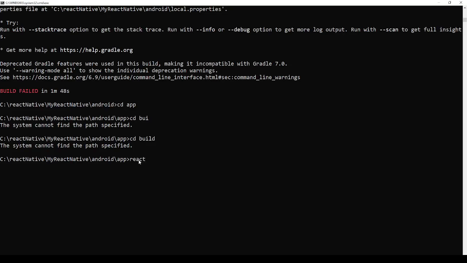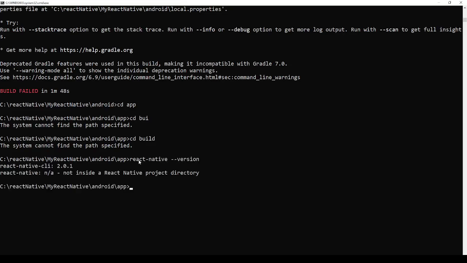Version 2.2.0.1, not inside the React Native project directory.